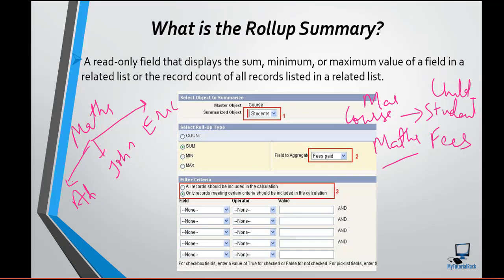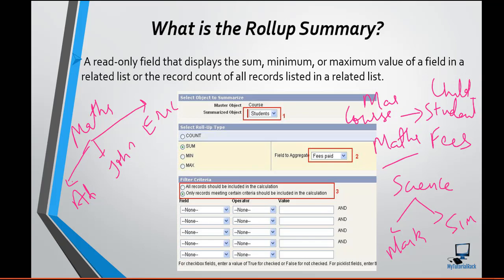Similarly, let's say we have another record called science under the course object, and we have 2 students enrolled in the science course, Mark and Sim.